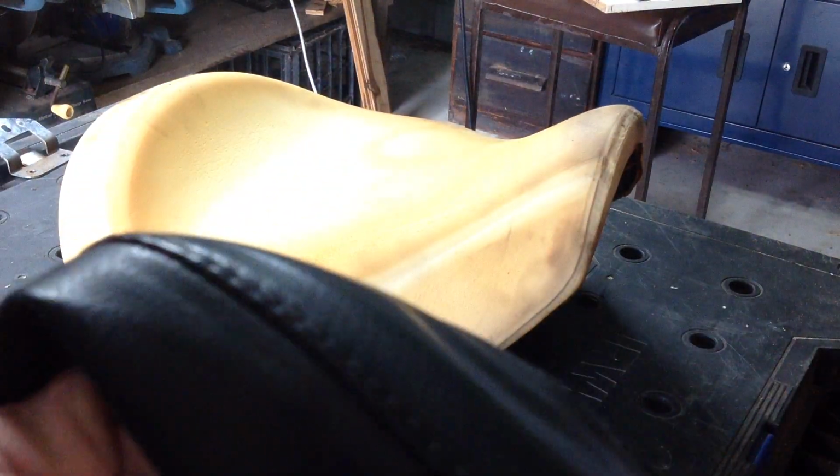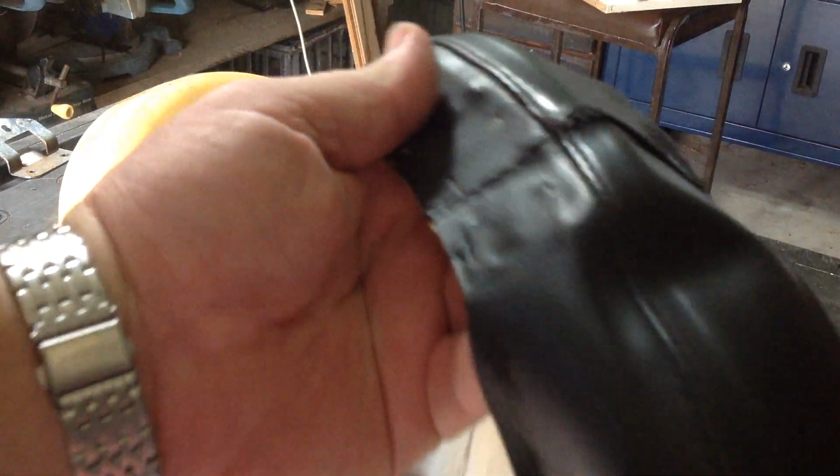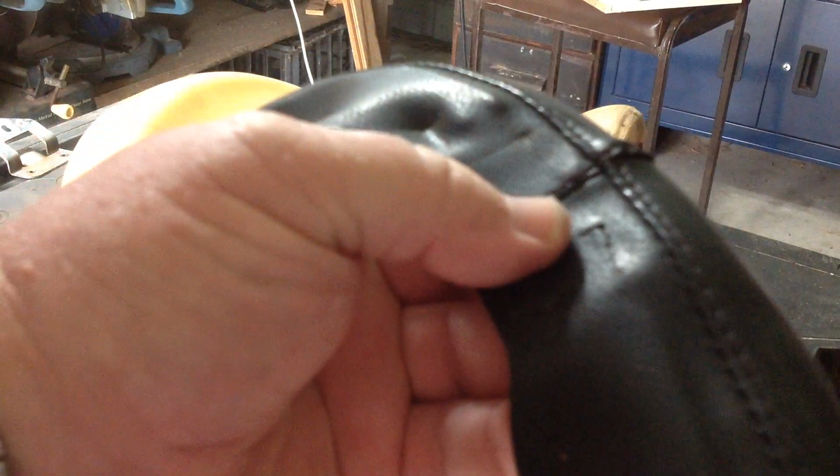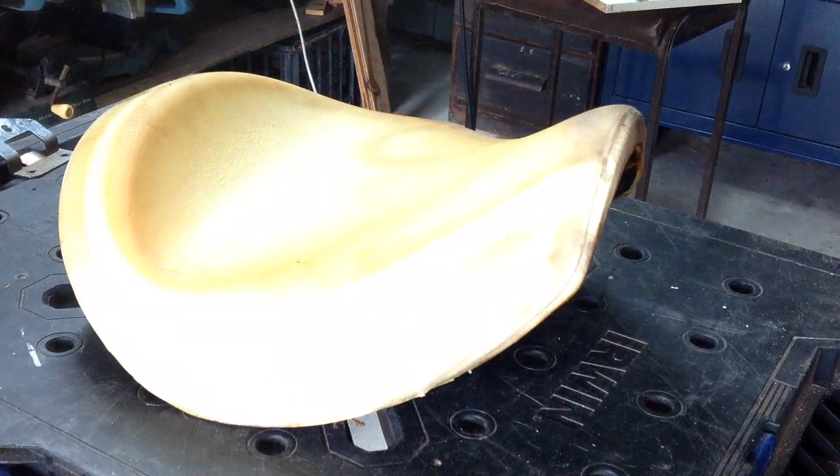Okay, so we've stitched up the seat. We can see where the seat mount was going through the material there, so we've put a bit of a patch behind it there to hold it on. So we'll just see if it fits back over there now.